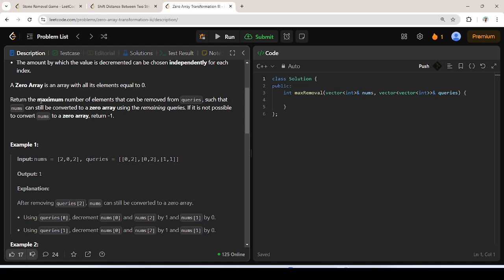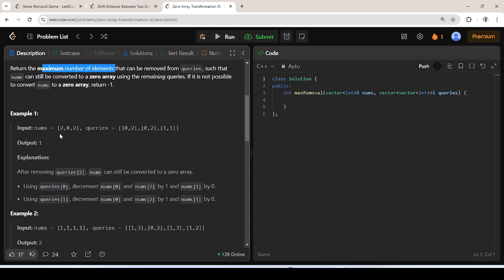We are asked to find the maximum number of queries that can be unused, so that the minimum number of queries are used and we are able to make a zero array. We want to find the remaining queries count. So this is the problem.